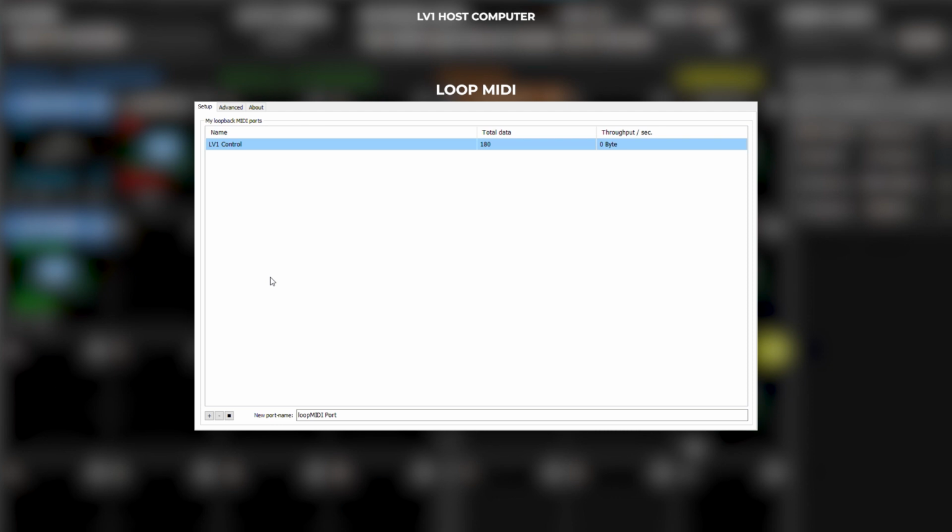The program that I'm using here to create a virtual MIDI device on this computer is called LoopMIDI. So it's super simple. You can throw whatever name you want in and create a new network. I don't know what the limit to how many you can do is, but I only need one for this setup. Now Mac has a built-in version of this called the IAC MIDI driver. So if you're on Mac, you probably won't need to use this.